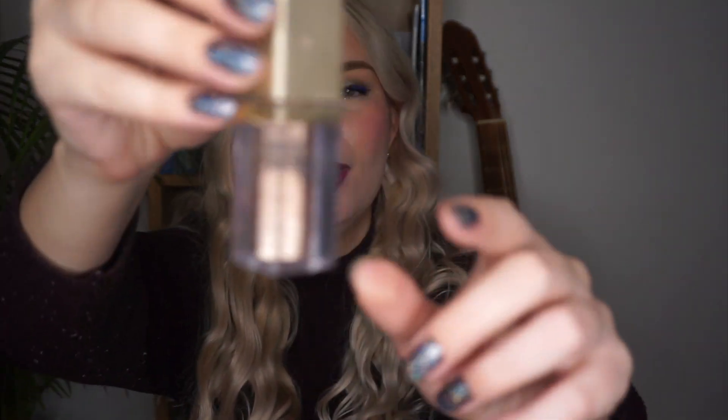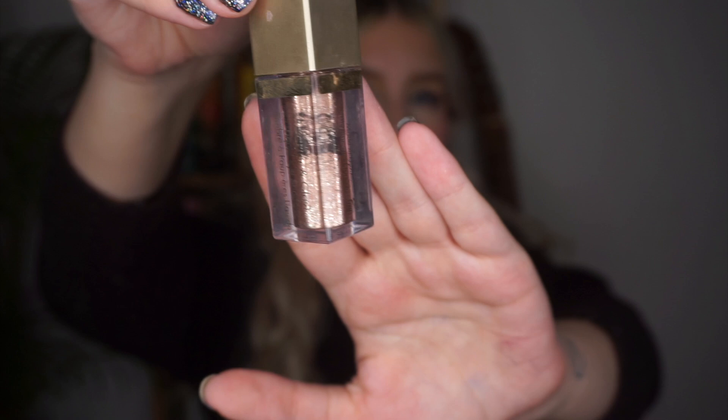I can use both in conjunction with each other, so I really enjoyed this glitter. It is getting quite low, as you can hopefully see in there — you can definitely see the use. It is also a little bit dry, but it's not as dry as my Diamond Dusk Glitter and Glow, which I was working on earlier in the year for the majority of this project. So this might actually be something I'll pan next year just to get as much use out of it before it goes bad. It's definitely getting a little bit drier, but I did enjoy it the 10 times I used it over the past month.